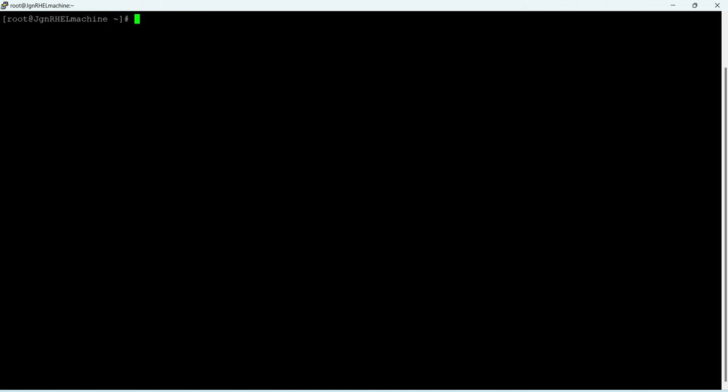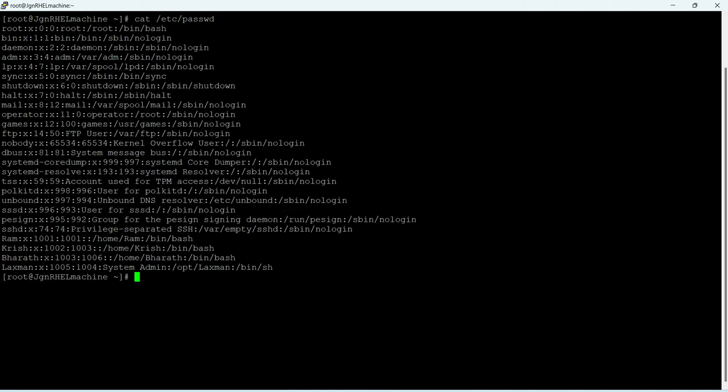So this file passwd is the user account information. cat /etc/passwd. So in this file /etc/passwd we can find all users' account information. Lakshman, and X is a password mapping.